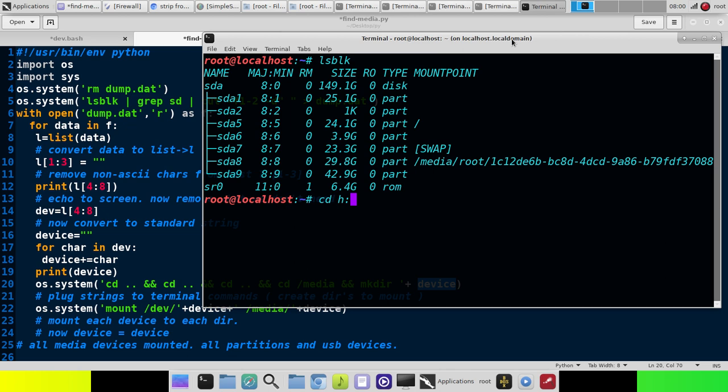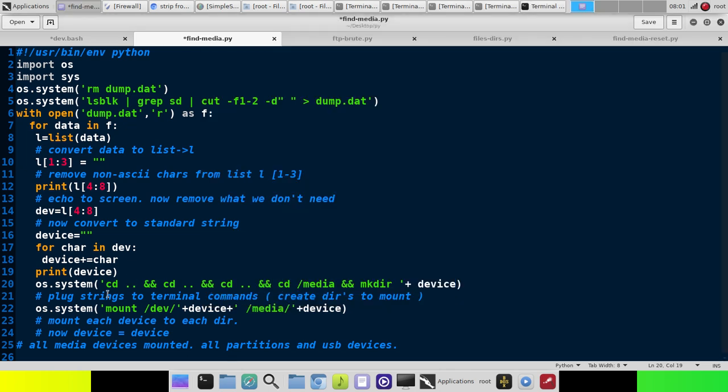But on Linux you have to actually mount the device. It's kind of like a virtual drive. You have to make a folder on the hard drive, and that folder is like a virtual drive of the disk. So if you got a USB stick in it, you access it like it's a folder on the hard drive, but it's not. It's more like a virtual thing. It's like when you mount an ISO. So then after that we mount it.